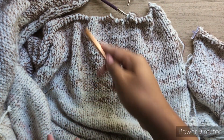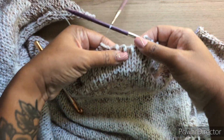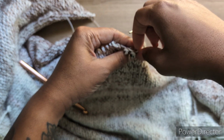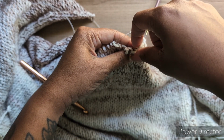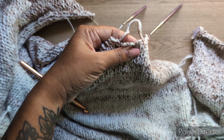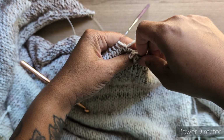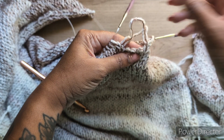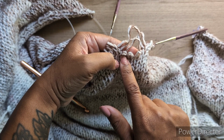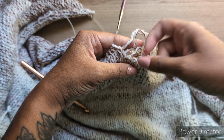And now you can use your fingers or an extra needle tip, but do you see those 3 stitches? There's a bar connecting those 3 stitches. I'm going to use my press-on nails. You can use a needle for this too, and just gently pull it out. Okay. And once all the stitches are cleared and pulled out, I do the next bar. It's really important to do this bar by bar, because say if I pull the next bar and I'm not completely done and I don't realize I didn't pull all 3 stitches, I can actually get a knot in my work if I continue to pull down.